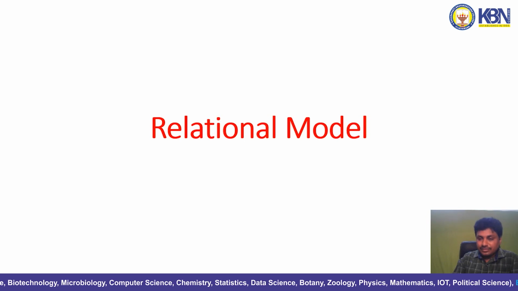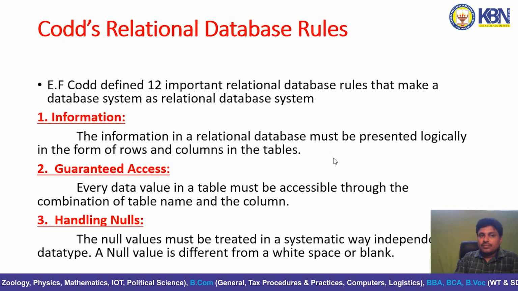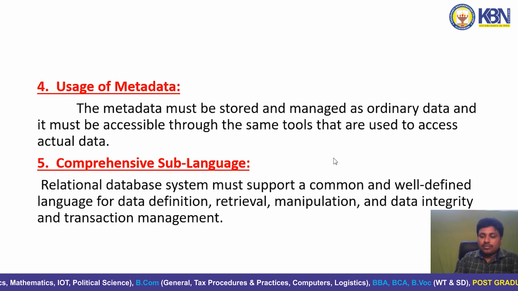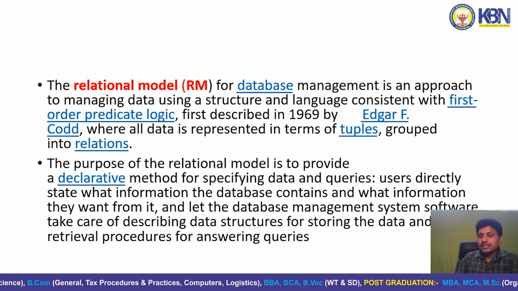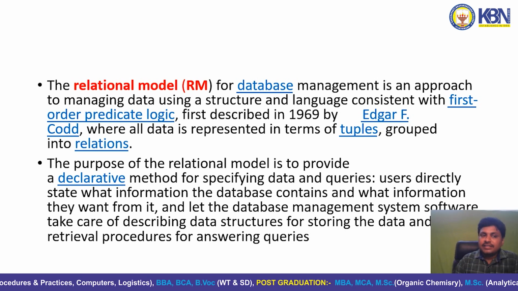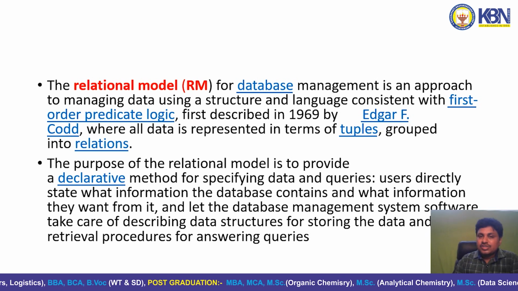Next, in this class we are discussing the relational model. What is the main usage of the relational model? In it we discuss these topics: the Codd rules and the main approach. The relational model for database management is an approach to managing data using a structure and a language. That is the relational model.